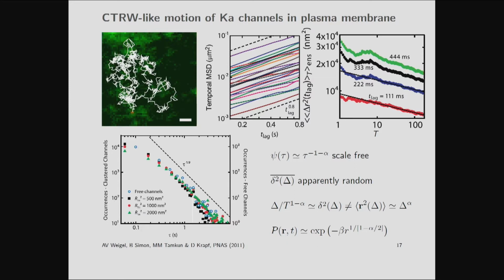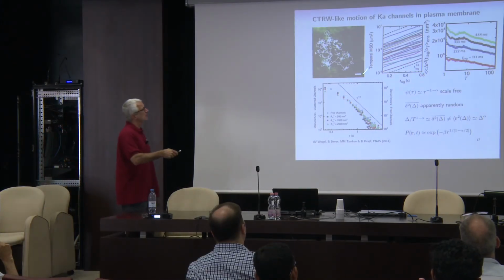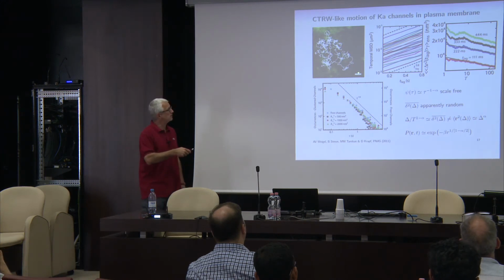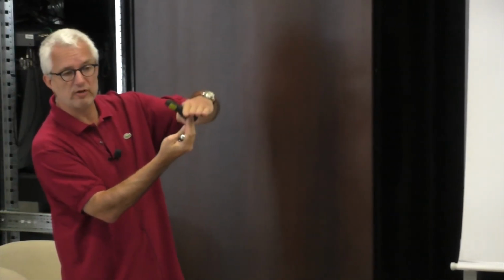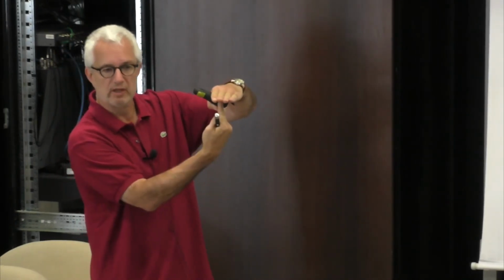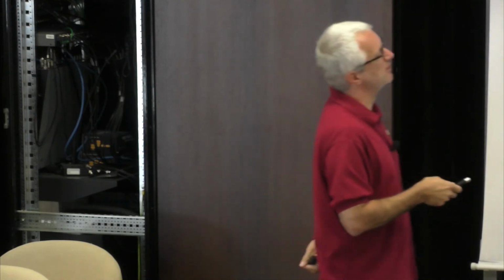What you see here is the trajectory of a single protein channel. It's embedded in a membrane, moving in a living human cell. This is roughly 1 micron. The traces are of the order of minutes. So this is very long, and the reason they can trace it so long is that the cell sits on a cover slide and they monitor from below. So it's a two-dimensional motion during the entire experiment.